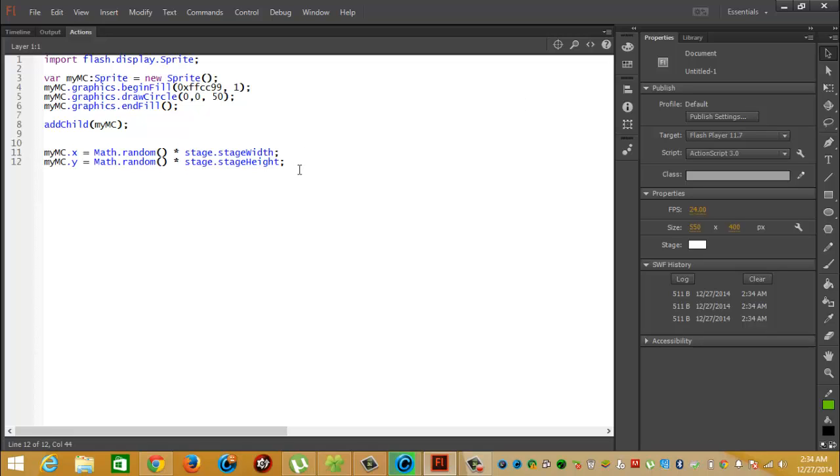And this is how you can add the children at any location you want. You can use another function called addChildAt, and this has an additional argument which is the index number, which means where do you want to add this child. So if there are already like 10 objects on the stage, you can add this very child, my MC, anywhere in the stack, at the bottom, in the middle, or at the top, your choice. Let's remove this for now.